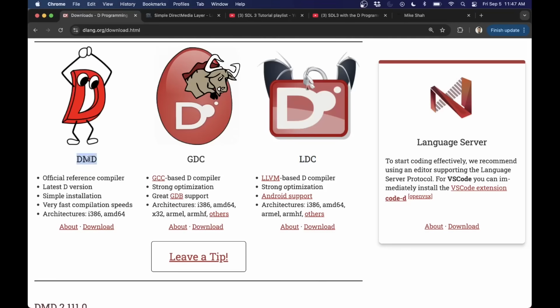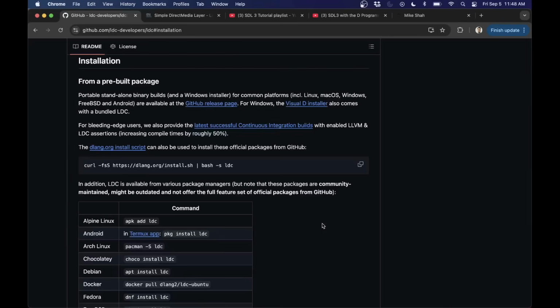The D programming language compiler, depending on when you watch this in the future, will have an ARM64 target, basically, so you could start using DMD. Otherwise, Mac basically translates the code generated by DMD using a program known as Rosetta to the ARM instructions. So we want native and fast instructions, so we're going to go ahead and use LDC. So let's go ahead and download that, and we'll go ahead and get started.